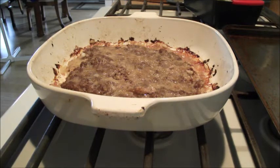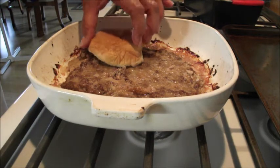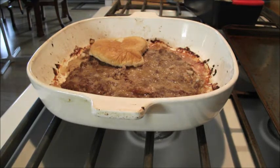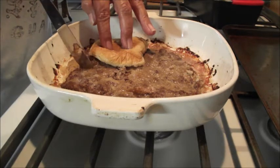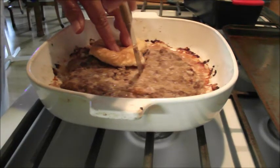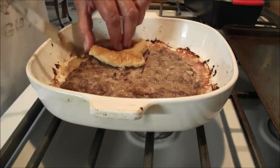Alrighty then, so it was 20 minutes. I cut a little piece out to make sure it was cooked through there, and it is. And I told you it'd be greasy because it's supposed to be like that. So I don't have that small bread, so I'm going to cut it around my little burger bun, which of course would be bigger than a White Castle burger, but you can't have everything.